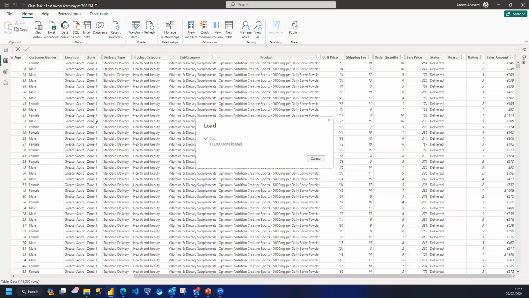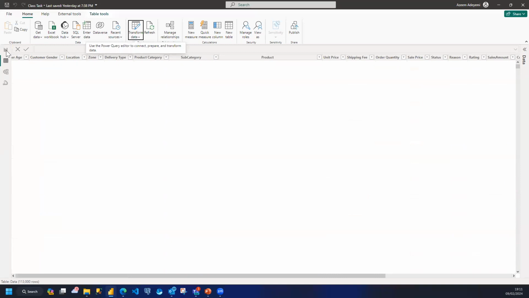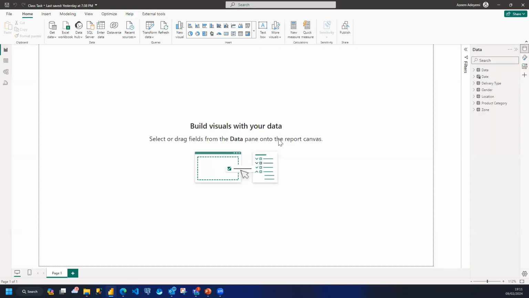Okay, I think that's for now. So if we now come back here, we are going to write some DAX functions just to calculate some of those key measures that we need. One of the ways that I normally do that, and I encourage people, is to create a separate table to store all those formulas, all those measures that we are creating. And how do we do that?